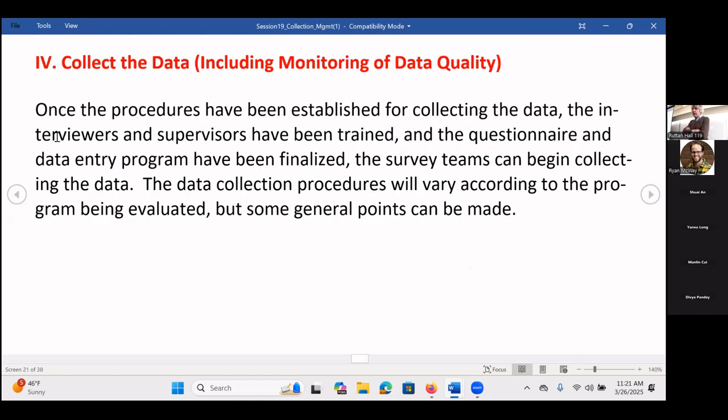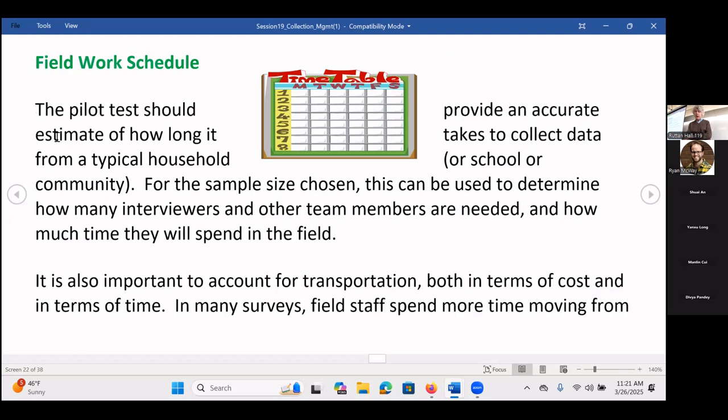Okay, so that was all about preparing to collect the data. Now, what about actual collecting of the data? Basically, when you go into the field, hopefully you have a good questionnaire by that point and other good data collection items. Even before that, you should develop a schedule of field work. Okay, where's everybody going to be? Where are the households, or the schools, or the firms that you're going to locate? And this, of course, depends on the sample size, which is power calculations and so forth.